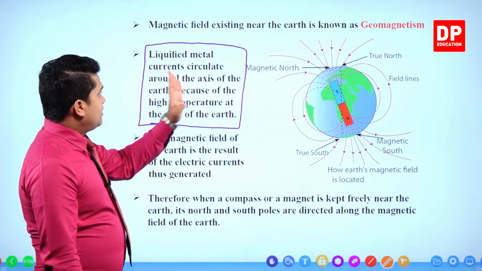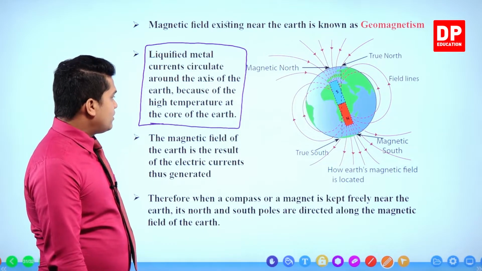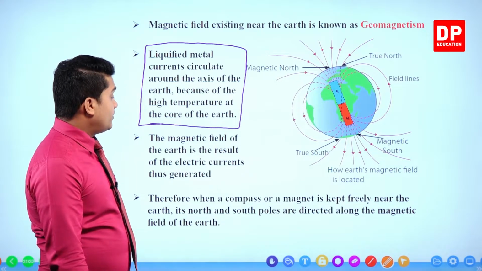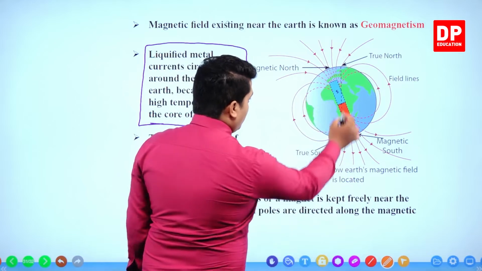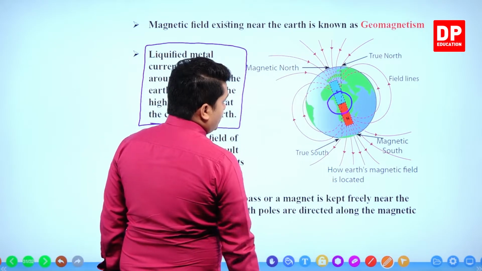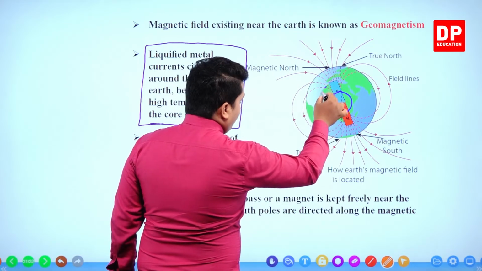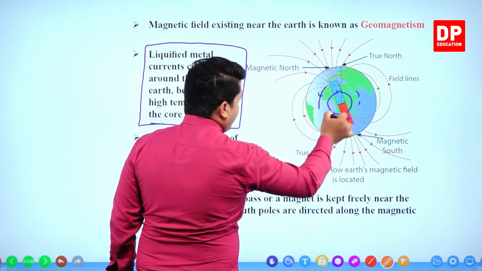So liquefied metal currents circulate around the axis of the earth because of the high temperature of the core. Now, inside the earth, let's imagine that this is the core. In this core, the liquefied metal is going to circulate.